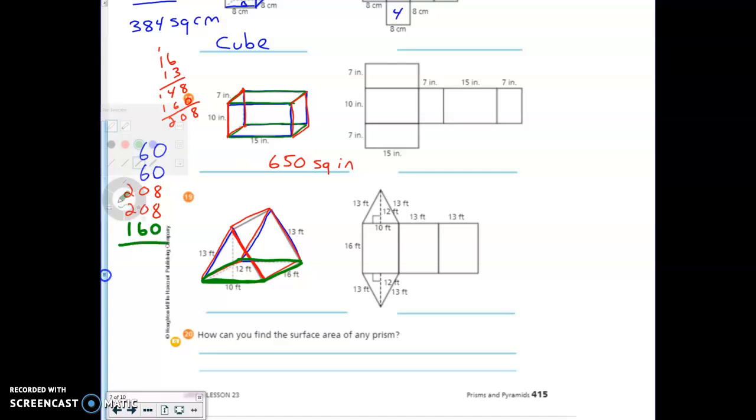Okay, should have shrunk my ink, but now I gotta wait for that to disappear. But as we're doing that, guys, just realize that I still recommend creating a net or drawing a picture of what this shape would look like in a 2D form, just like it is on the right hand side there, because I do think it's easier to still fill those spaces or to see how many we're actually dealing with instead of trying to visualize in a 3D situation that we are today. All right, just showing you the opportunity that you can do it that way.